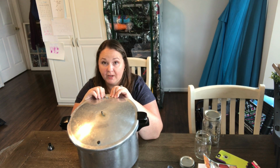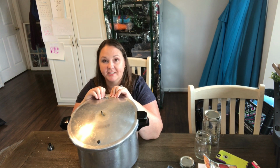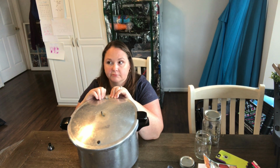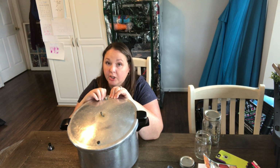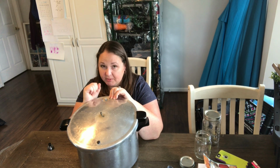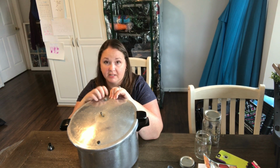So once you have finished the cooking process, the pressurizing, say it took 25 minutes to process your green beans, now you have to depressurize. You do not just remove the weight off of the vent pipe, because if you do, you're going to depressurize too quickly, and your jars are going to break. So you have to let it depressurize on its own. Sometimes because I have an electric stove, I will move it slightly off of the burner just to keep it from staying hot.